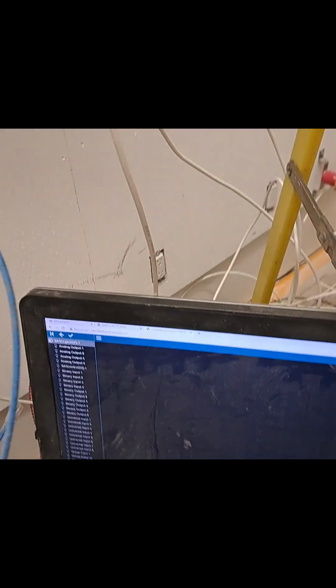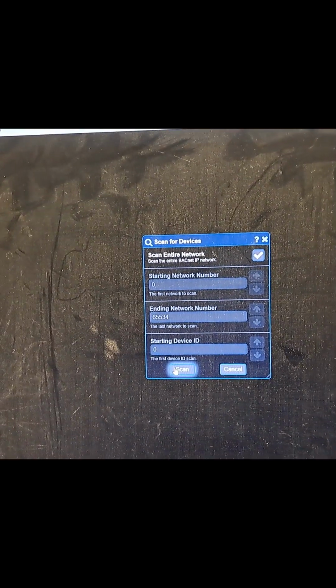And so I've already set up the BACnet in our server. So it's pulling up, oh, cables in the way. So this is pulling up the inputs and outputs on this device. We've scanned for them, but now that we've got MSTP to IP, we're just going to go back here, and we're going to scan for devices.